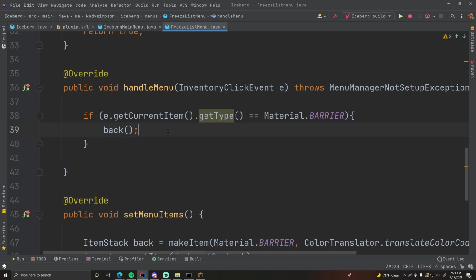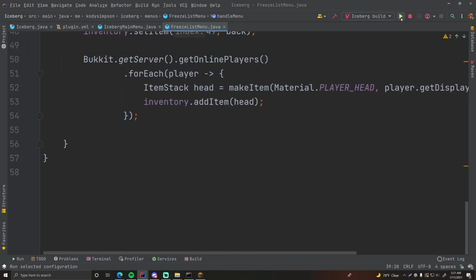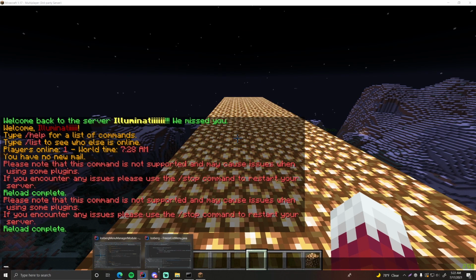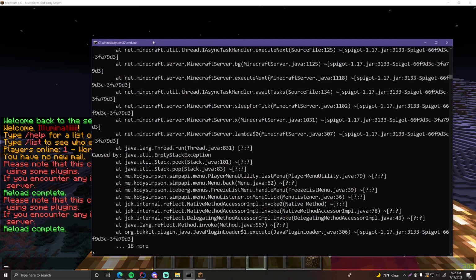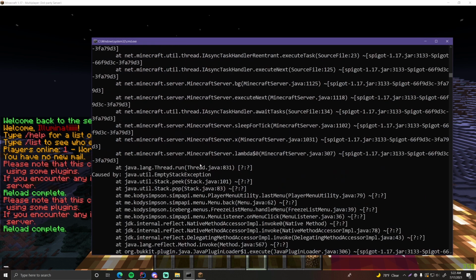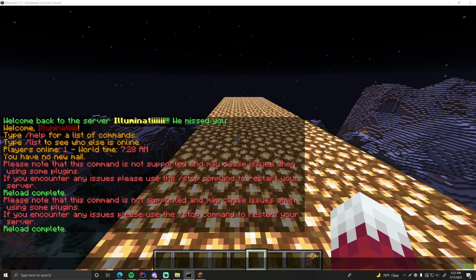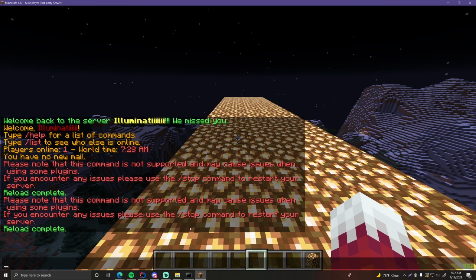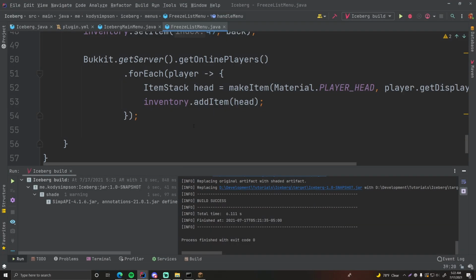Okay, so let's see if that works. So I'll run this and throw it into the server. So currently it doesn't actually work. I'm getting an exception here because I know what I did wrong. I forgot to add something just to make it work, but don't worry about that. I'll have it working by the time this video is out, so you can use this method without any issues if it's still available, okay? So don't worry about that.